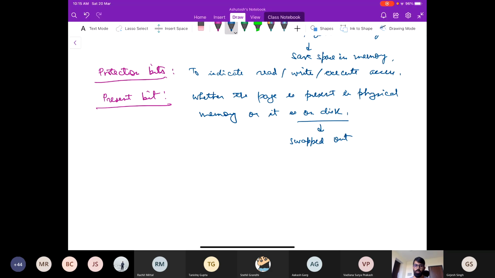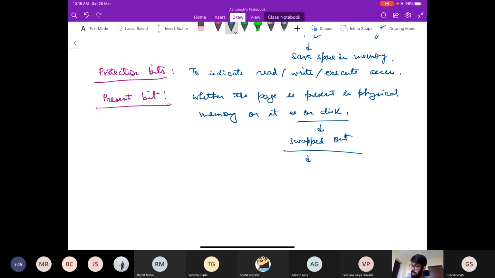It was not being used by the process so frequently, and then some other page was needed for some process or for this process itself, so they put this page on the disk and brought something else in, right?